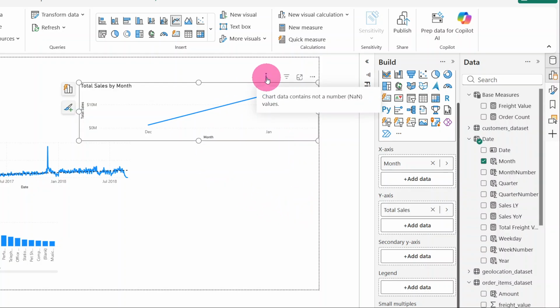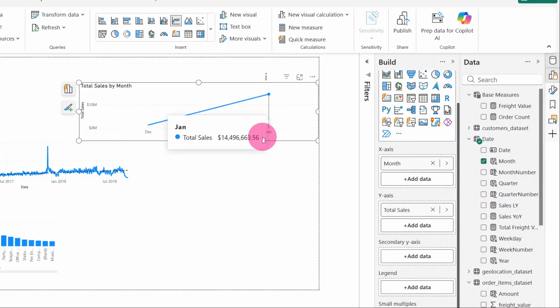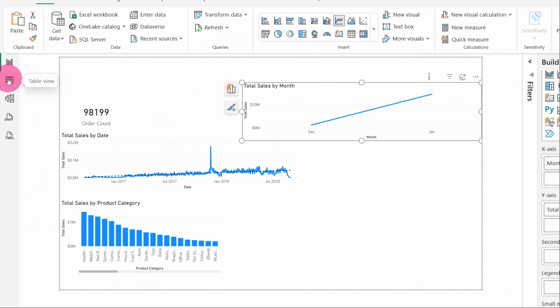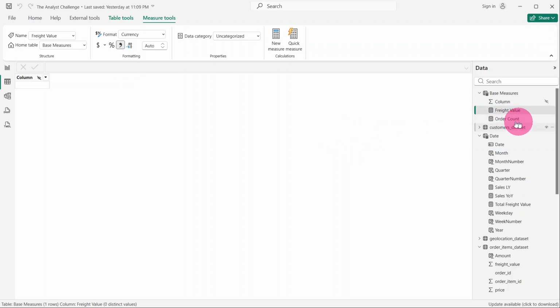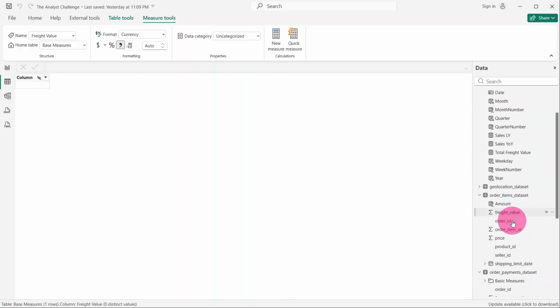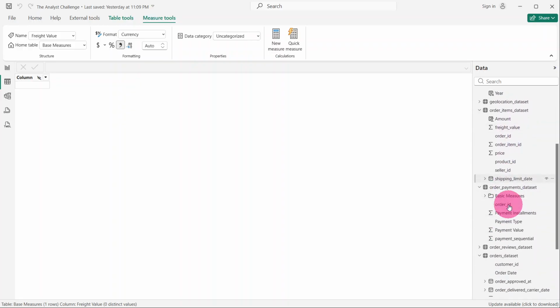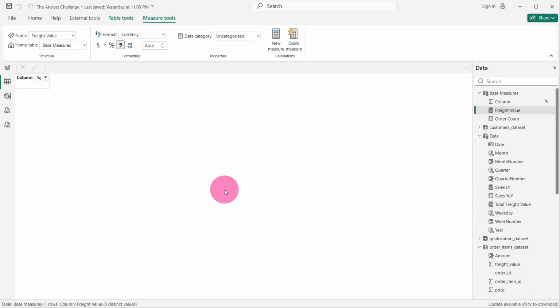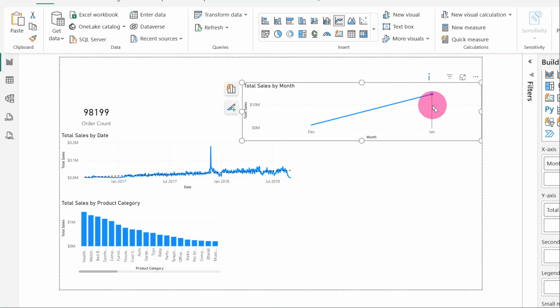Chart data contains not a number value. Chart data contains not a number value. Okay. Where is that not a number value? Okay, let me see. Is there any column here that we are not? Okay, let me see if I will know what is happening. I can find out now. What am I to suspect? I plotted two things, one against the other.